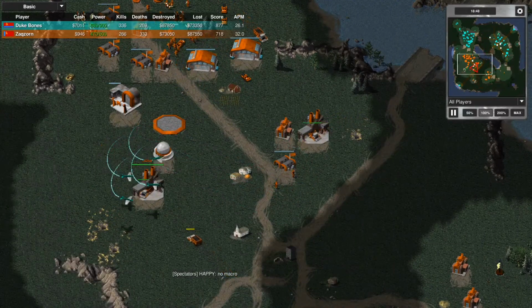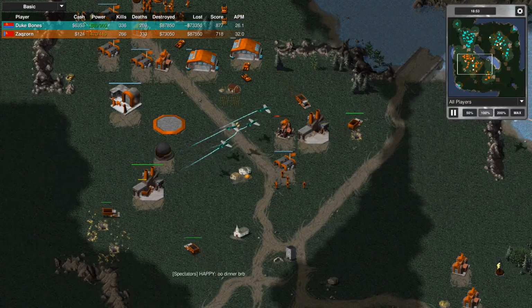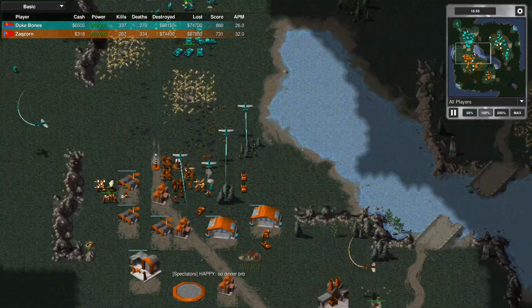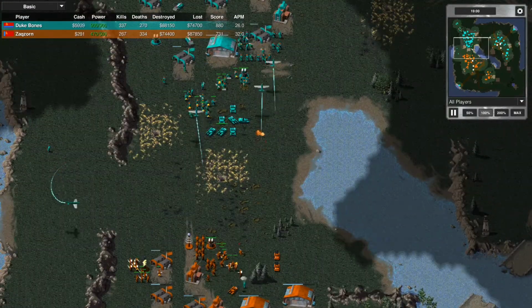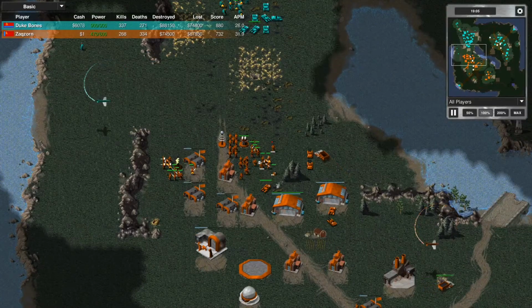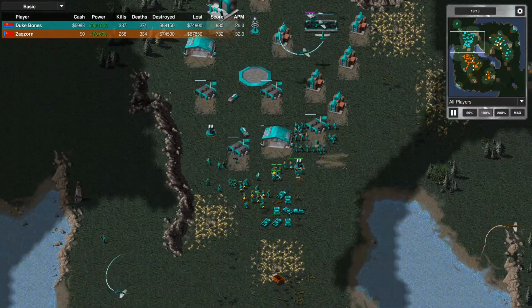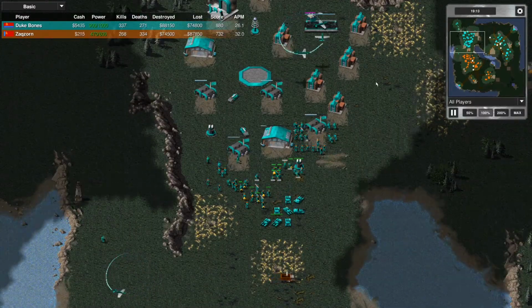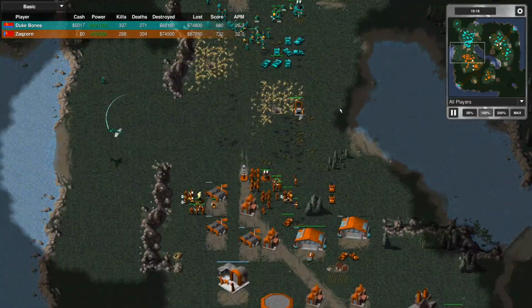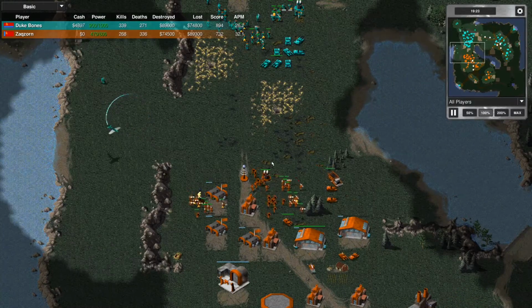Trying to put Zaqzorn on low power. Successful, but only for a moment. Zaqzorn quickly rebuilding his power. And those aircraft coming home over a line of rocket troopers. I'd like to see a little bit more micro from Duke Bones. He's got a couple of forces here that he could split up and send some rocket troops over with the V2 and take out these troops right here in that coil. Then attack through the front.